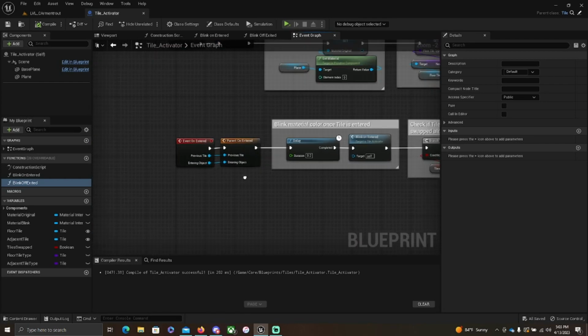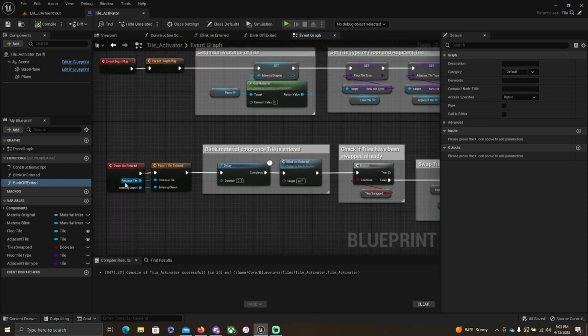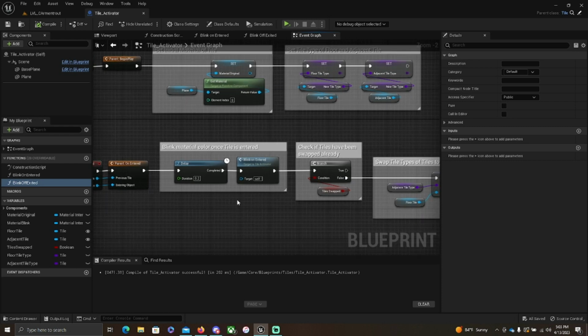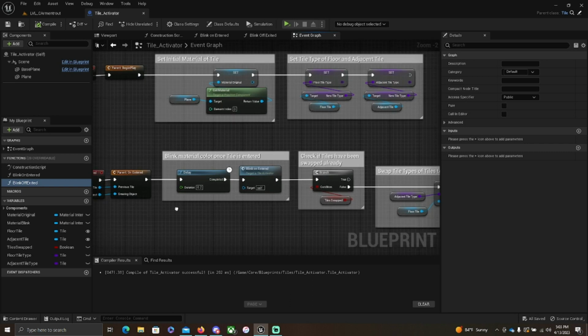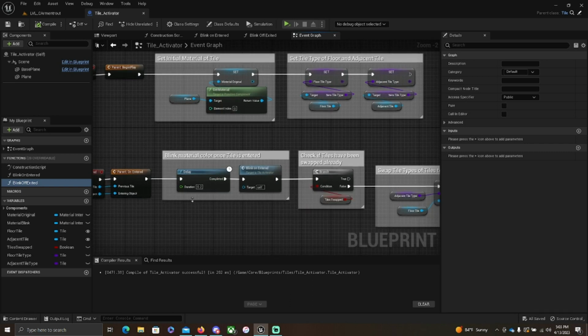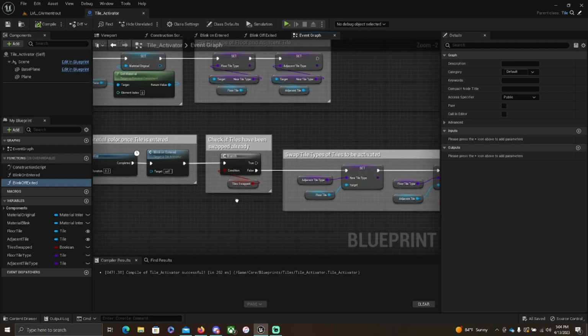Once either the player or an interactable object enters the tile, the parent function is called and gets run from the original tile, the parent class. After that, we have a slight delay and have the tile blink on to a brighter color.